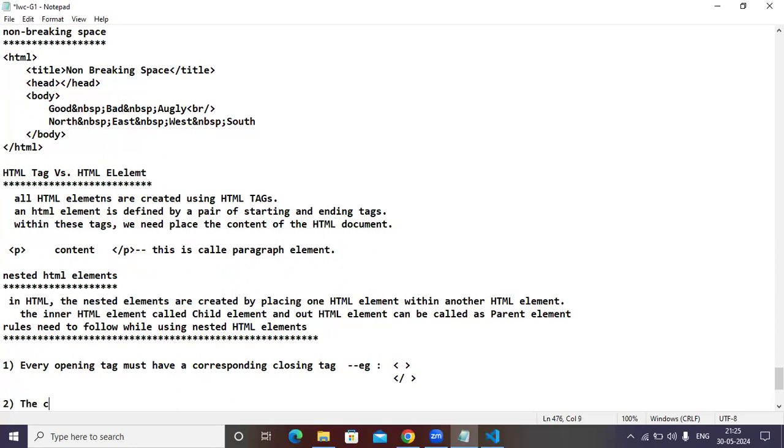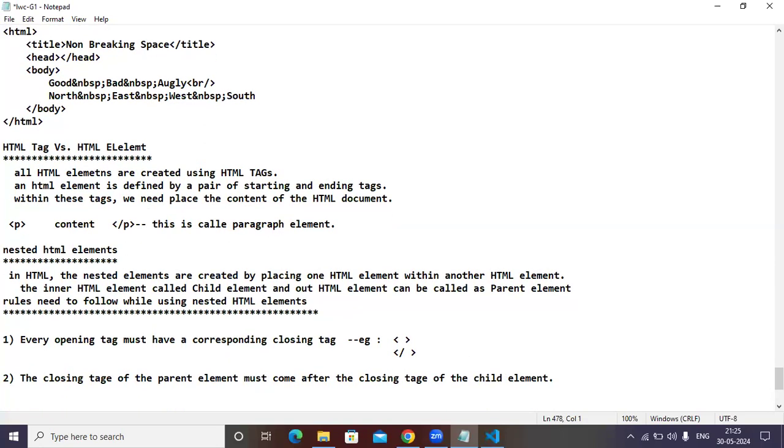Second point. The closing tag of the parent element must come after the closing tag of the child element. Without closing the child element, we cannot close the parent tag.